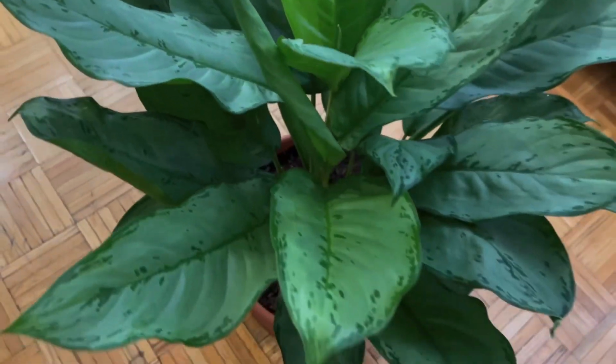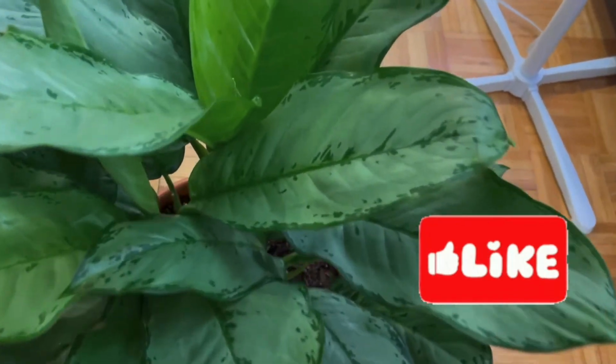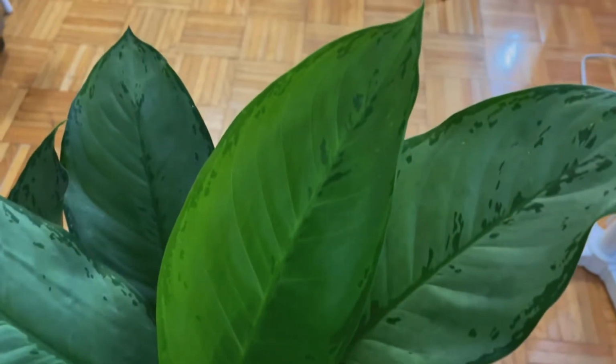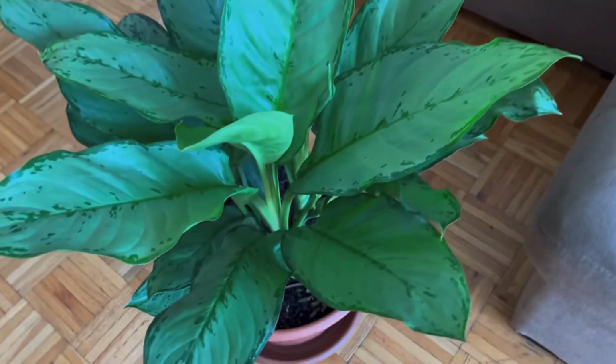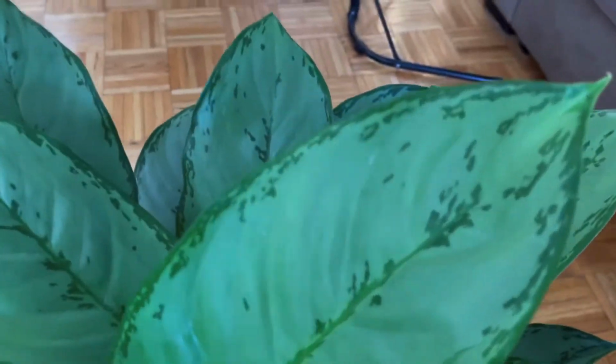You guys see it. It is a beauty, my Chinese Evergreen, aka Aglaonema BJ Freeman. I did have to look that up to find the name because he knew it was an Aglaonema. He just wasn't sure what the exact name was. But it is a beauty. Now you can see that this is a very large plant. So this is part of the reason why I was not able to bring it up to the camera and show you guys. Because one, it's heavy. And two, it wouldn't fit in the camera. So I needed to do this overview or voiceover.